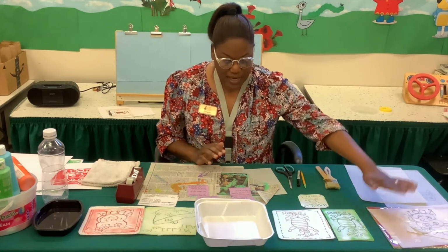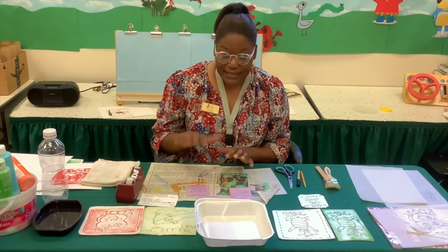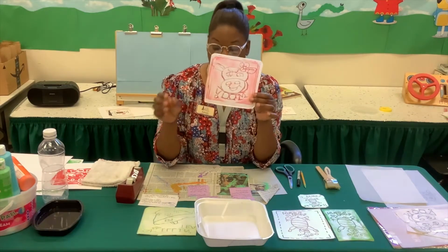So that's the first one, idea and drawing. And then we have tracing onto the styrofoam. So where you actually create your template.